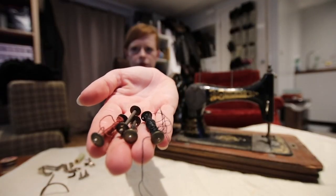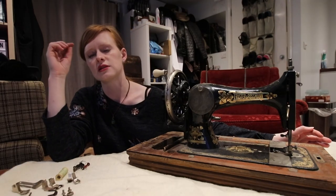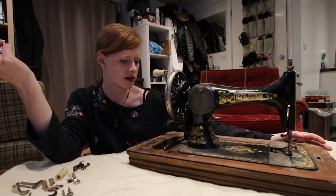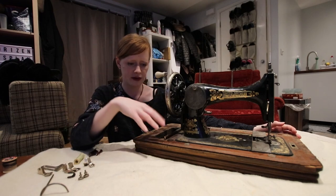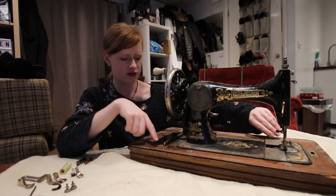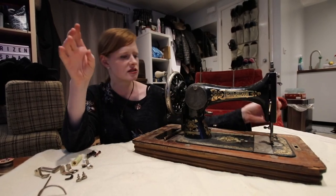The fact that there are four bobbins with this — and that's not even including if there's one on the inside, which I'm pretty sure there is — is a really good thing, because I was a little bit worried with the other machine. We only got two, and you know, you can have your two basic things of thread but it is always quite good to essentially just have some spare. So we're going to do the same thing we did with the other one, which is give this cupboard bit a bit of a hoover and hoover off the dust from it as well because it's kind of gross and dusty.